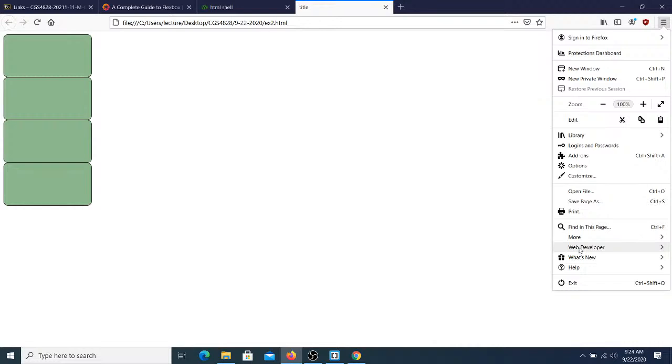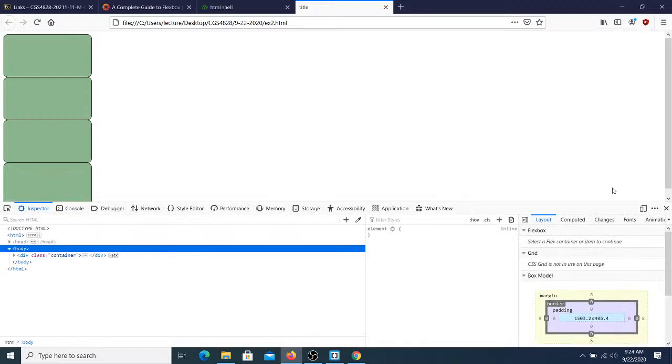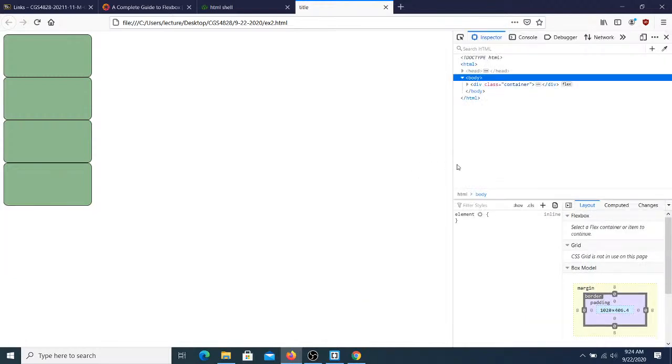Chrome has something similar. On Safari, there's a whole set of steps that you have to go through to enable it. Once you enable it, you never have to do that again. To be perfectly honest, I don't do a whole lot of web development in Safari, so I can't really say. I know in the past I've tested some sites with their developer tools, and I just remember that you have to go through a set of steps to enable it. So I'm going to go to Toggle Tools. And in this case, it probably makes most sense on the right. So let's go ahead and do that.